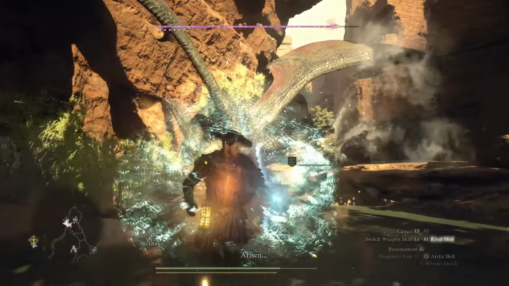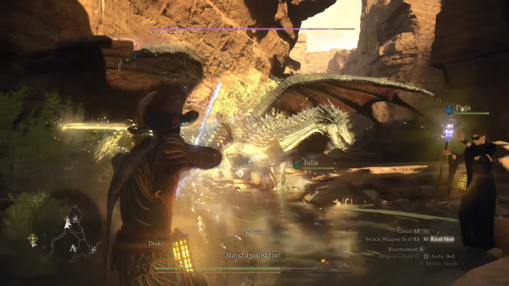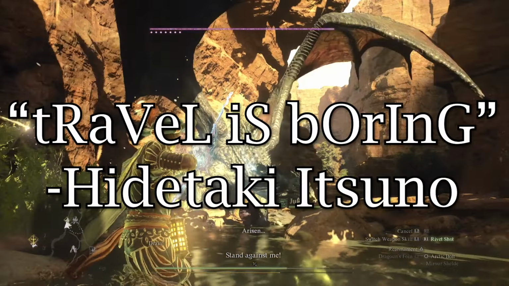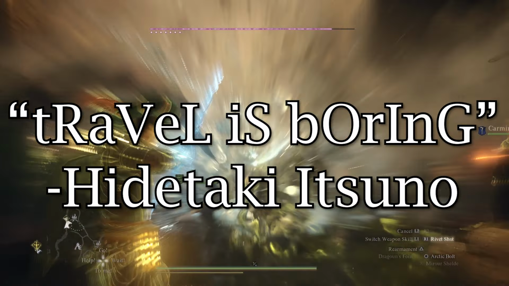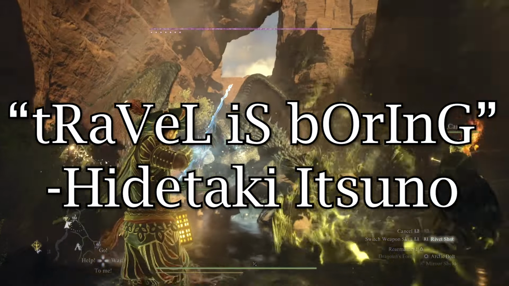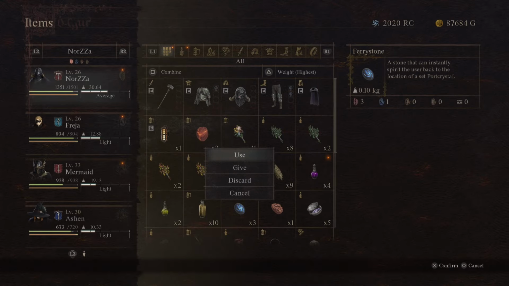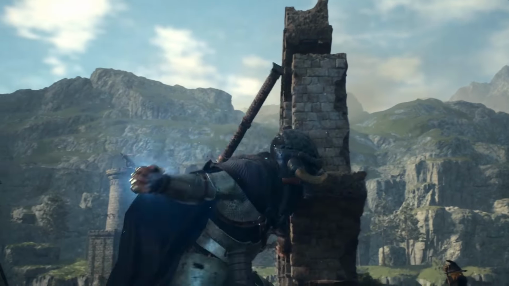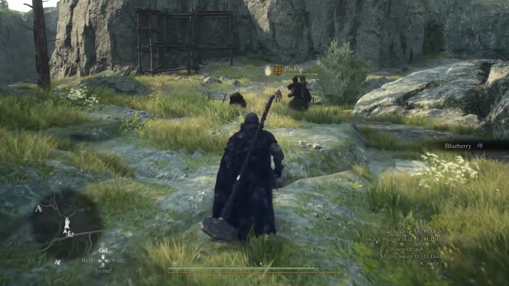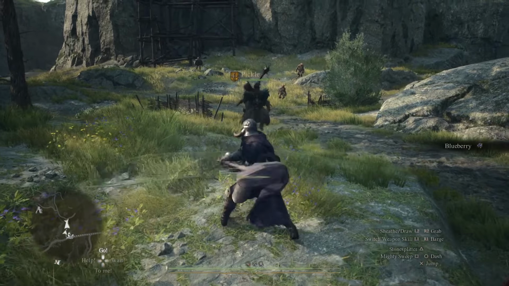And I also want to touch on a little bit the quote from Itsune, the game director, about travel is boring. That's not true. It's only an issue because your game is boring. All you have to do is make travel fun. Really referring to the fast travel aspect, which Dragon's Dogma 2 does have fast travel, so it was clearly marketing speak, which is fine. You've got to market your game, everyone does that. But the thing that I think is interesting here is referring to traveling around the world, making it not boring.